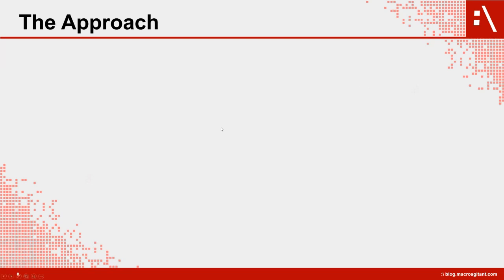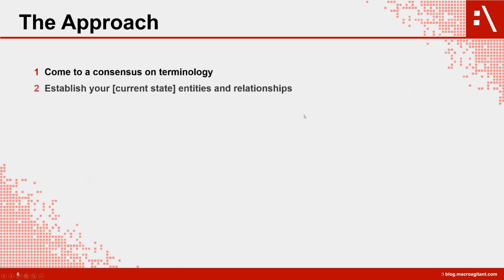So in terms of my step process, the first step is come to a consensus on the terminology that you're going to use. Start within your project or within your team, and then widen that net, right? That is essential, because that terminology should be consistent across your enterprise. Secondly, it's important before you do any target state work to really get a handle on what the current state entities and relationships are. So we're not talking about systems and technology at this stage.